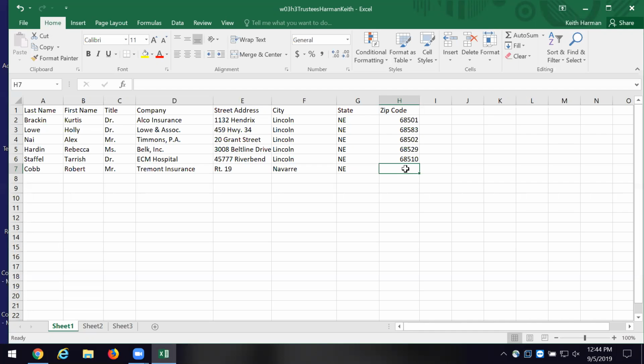That's going to be 68811. Okay. Now, let's go down to row 8 and let's add in one more recipient. And the last name will be Kruger. First name, Freddie.